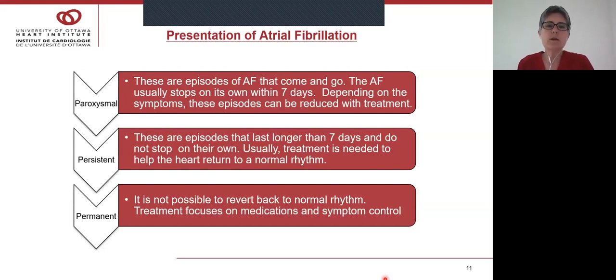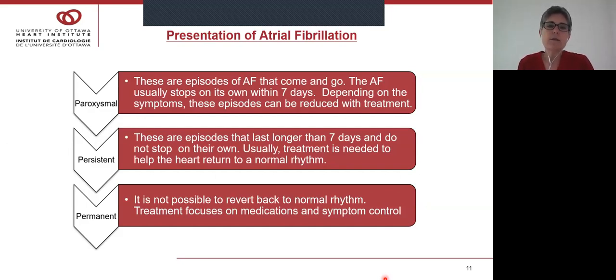It's important to note that atrial fibrillation, when it starts, often does come and go. Initially, paroxysmal atrial fibrillation, and over time, over a year, sometimes over many, many years, it can develop into persistent atrial fibrillation. And if you've had persistent atrial fibrillation, where you've been in AFib for longer than a couple of years, often it is very difficult, if not impossible, to get the heart back into normal rhythm.